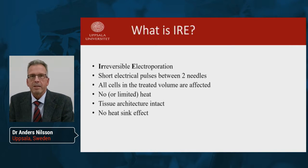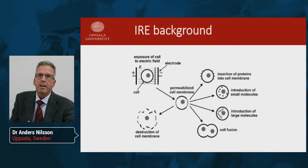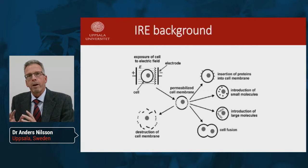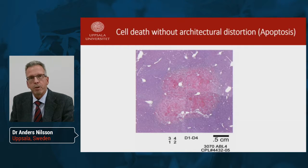And we have no heat sink effect because the treatment effect is not heat but the electrical pulses. And what happens is that if you have a cell in an electrical field of the right current, you get little pores in the cell membrane, and if the current is correct, then when you switch off the electricity, the pores will remain in the cells. The cell then thinks it's old and will die. So this is literally inducing apoptosis.